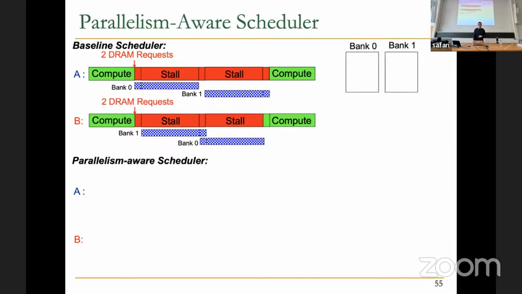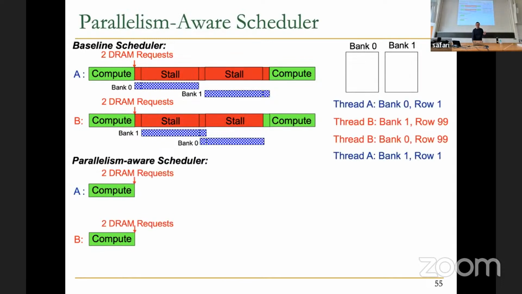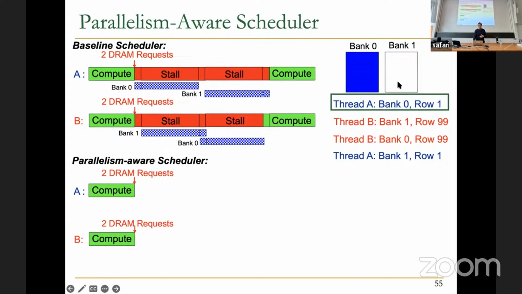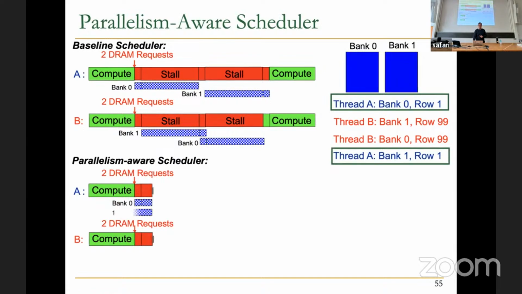If you had a slightly more intelligent memory scheduler called a parallelism-aware scheduler, it receives the requests in the same order, same threads, nothing has changed, same banks, etc. Then the memory controller first picks, let's say, thread A's request to bank 0. Instead of going and taking thread B's request to bank 1, the memory controller would say, can I parallelize this request with another request from thread A? And it basically discovers that there's another request from thread A to bank 1, and it picks that one next. This parallelizes thread A's requests. Thread B is not serviced. It starves for a while, fine.